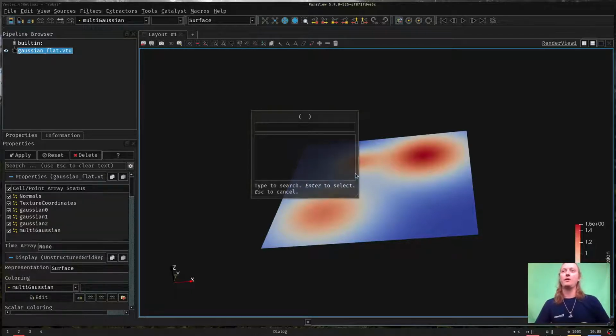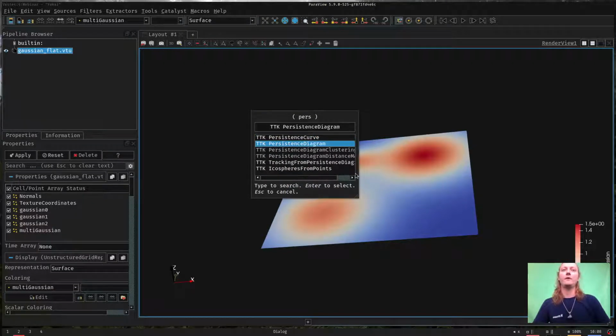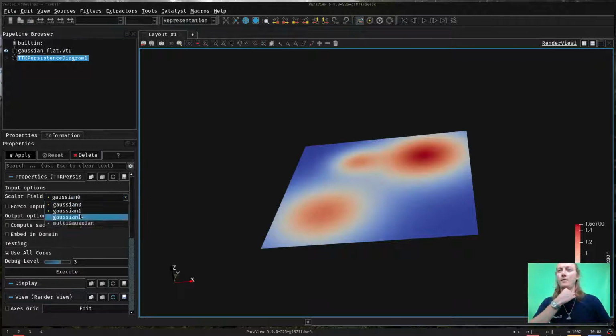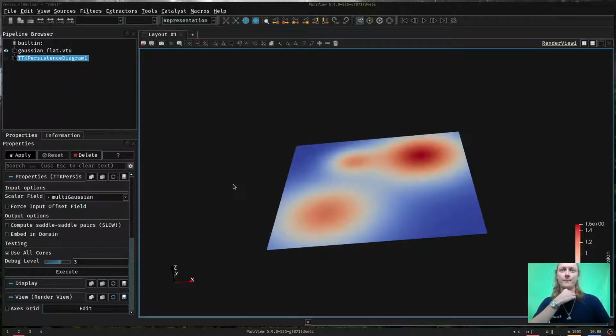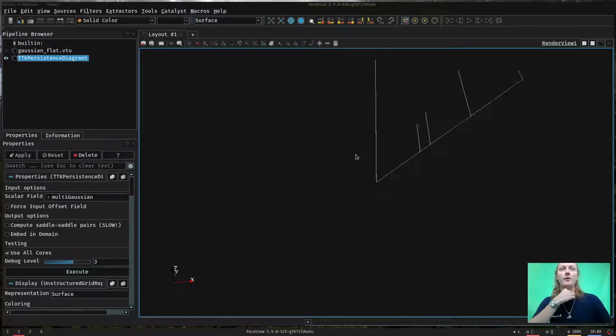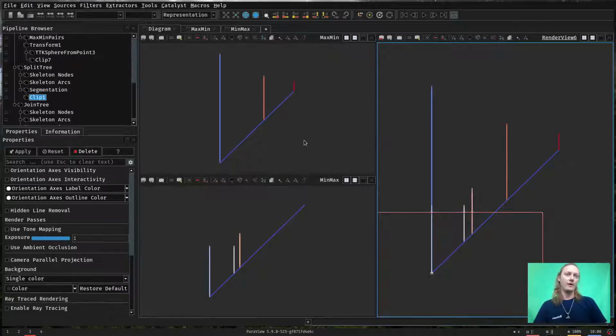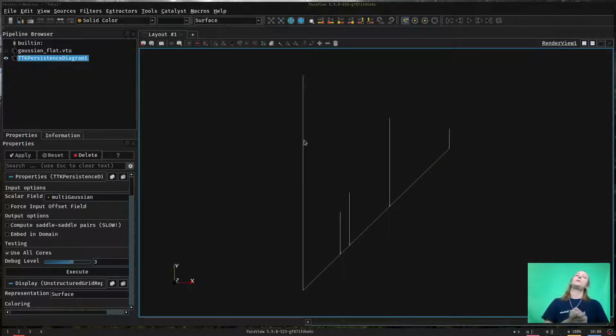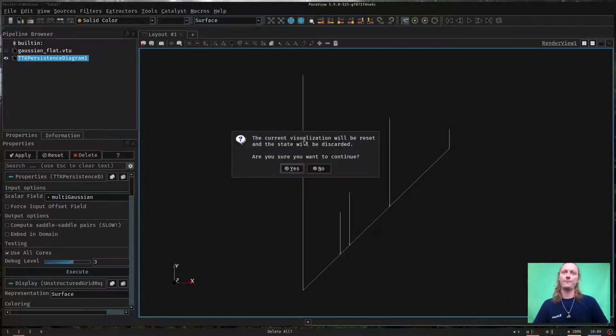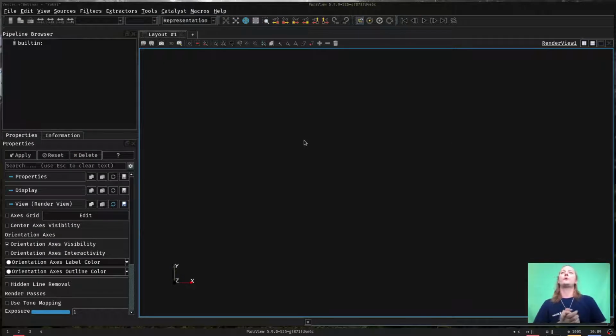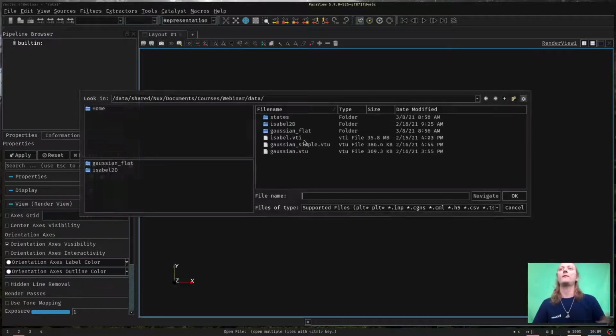So what would be here the result of a persistence diagram on this dataset? I need to select the right field. It will be the same diagram as previously. Okay, if we compare, we have the same diagram. Of course, because the sweep is by scalar value and not using the geometry of the datasets. So now let's try to open several datasets and see what we can do with several persistence diagrams.